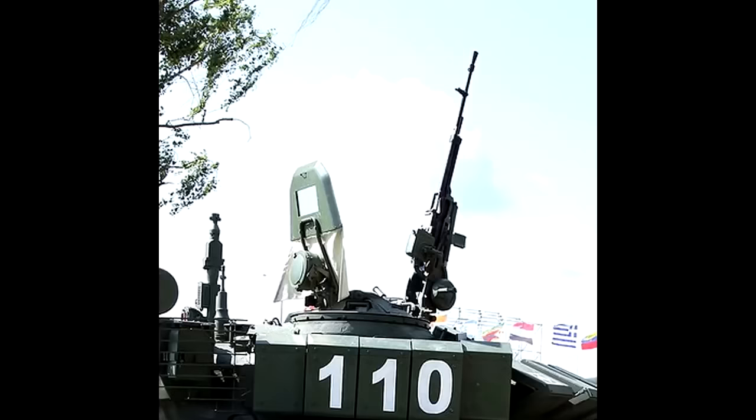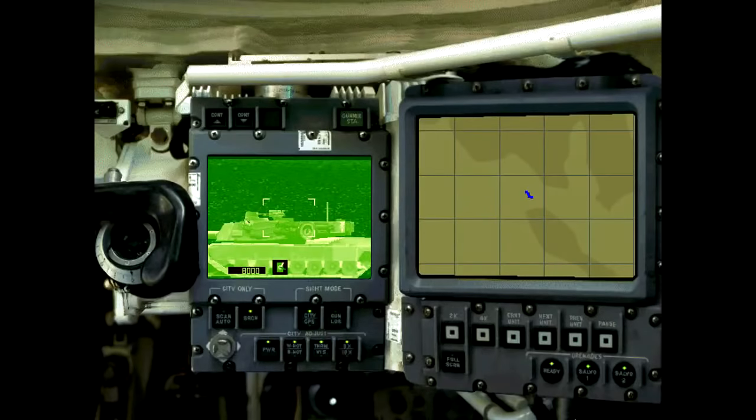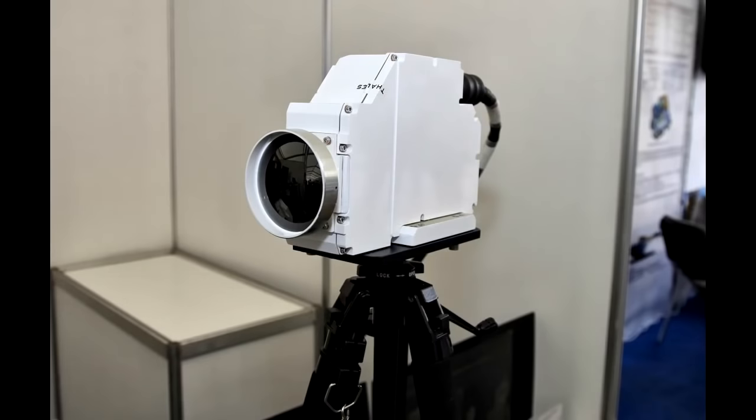Commander has to operate it manually, exposing himself. Fire control system incorporates Sosna-U gunner sight, which is on par with modern main gun sights of other nation tanks, with automatic target tracking ability and day and night channel with second generation Catherine FC thermal imaging system.